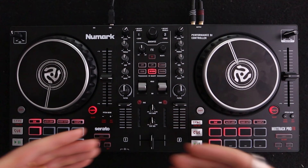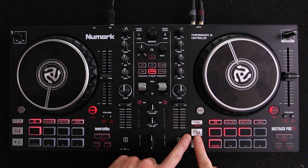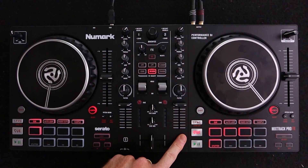The second thing I want to tell you about is the two cue buttons on your DJ decks. Most things on your DJ decks are quite self-explanatory, but the cue button isn't one of them. The first one is just above play. The function of this is that you can get your track to a certain point and set a cue point there. Every time you hit that cue button, the track will play from that point, and when you take your finger off it, it will snap back to that same cue point.